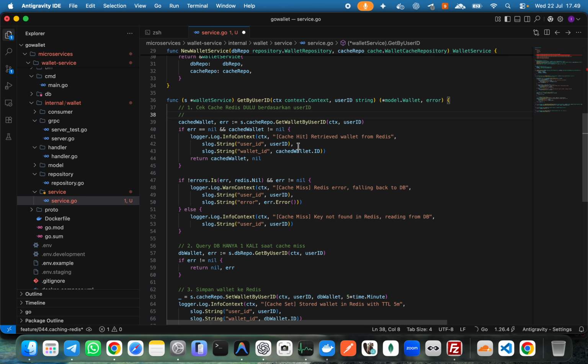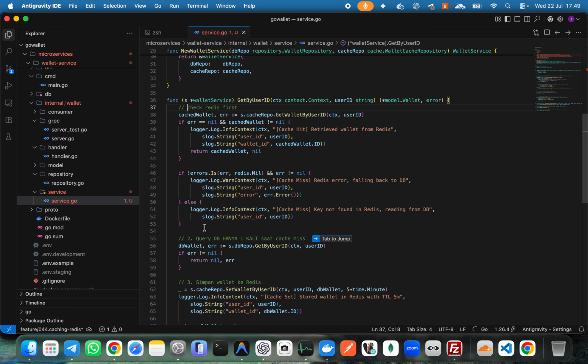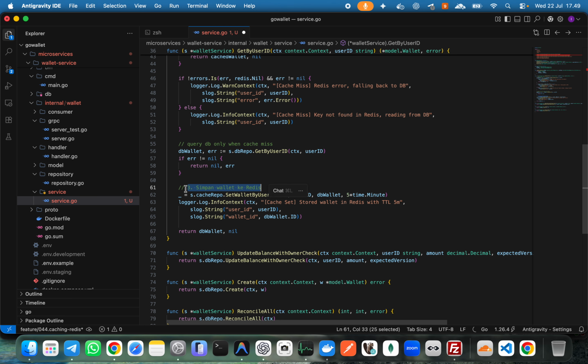Wait, I'm sorry. Check the Redis key, check Redis first, and then query the DB only on a cache miss, and then store the wallet to Redis.